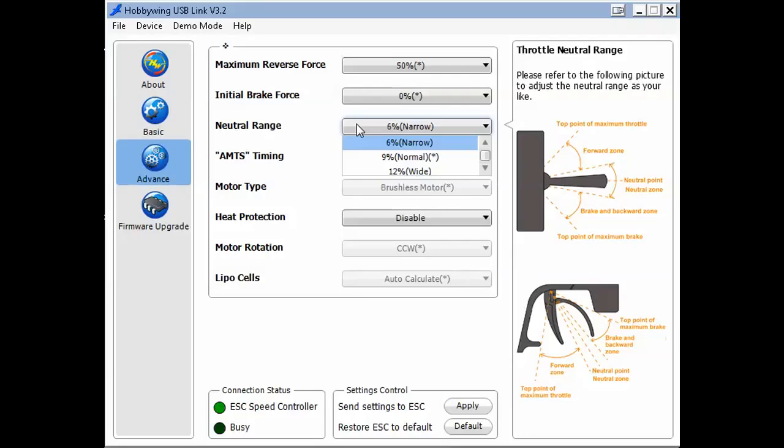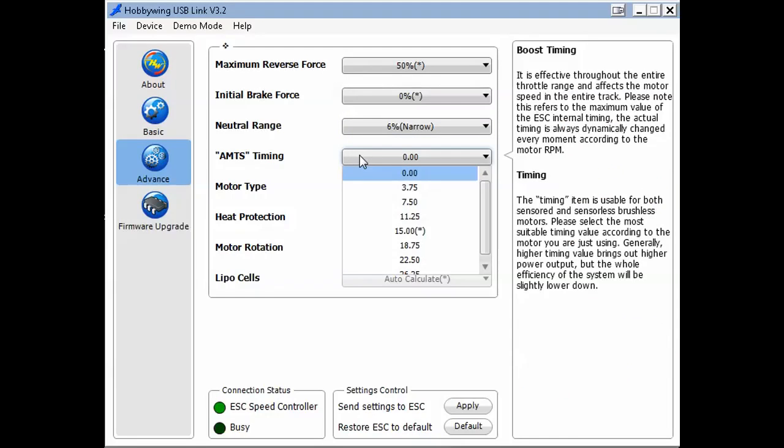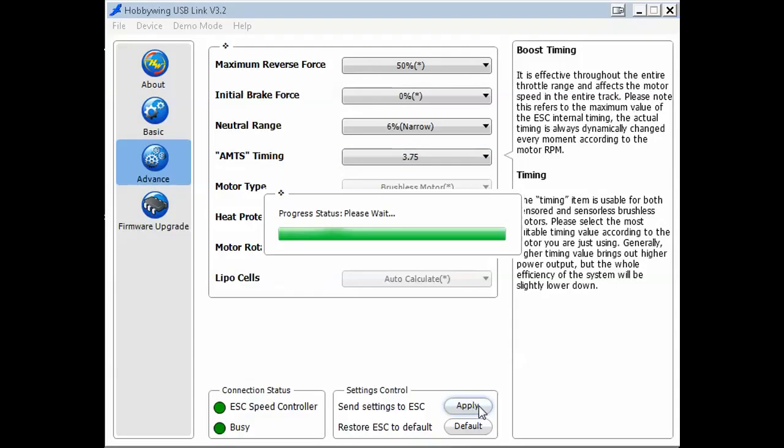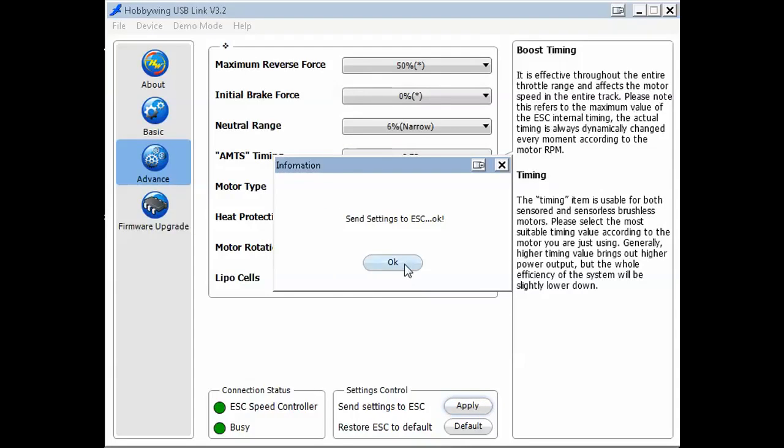The neutral range, here you see an explanation about the neutral range, so forward zone, backward zone, and the neutral position, which I made smaller, 6% rather than 9. The timing is now here, you can see the levels, with 0, timing 1, 2, 3, so I will use a timing of 3.75. Heat protection is disabled and I click apply.